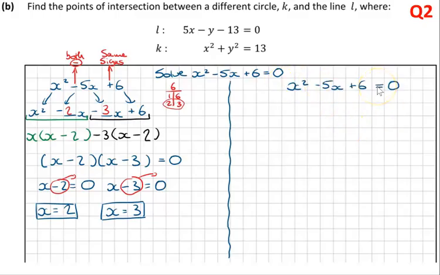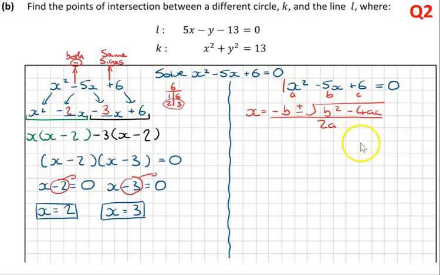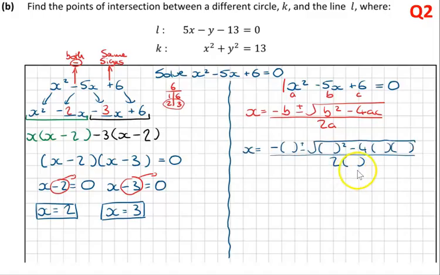So I write out my equation. I draw in my invisible 1. I label a, b, and c. I write out the minus b formula, which is x is equal to minus b plus or minus the square root of b squared minus 4ac all divided by 2a. This is given to you in the formula book. You do not need to learn it off, but make sure that you do write it down because it's worth marks in an exam. I then write out the formula, but I swap every letter for empty brackets. The brackets are essential here or you will go wrong.